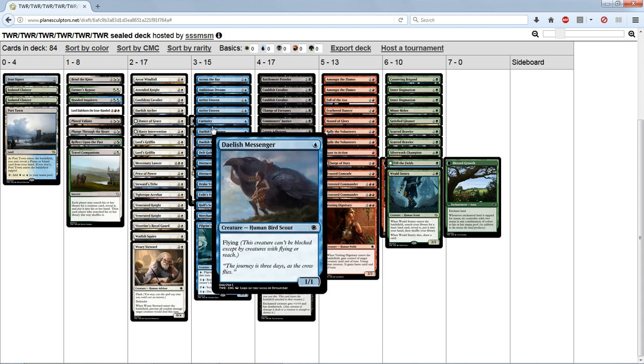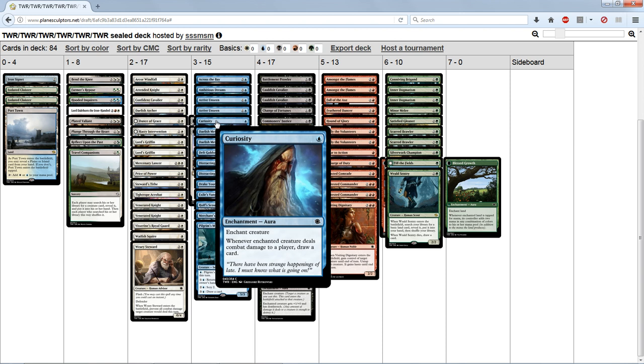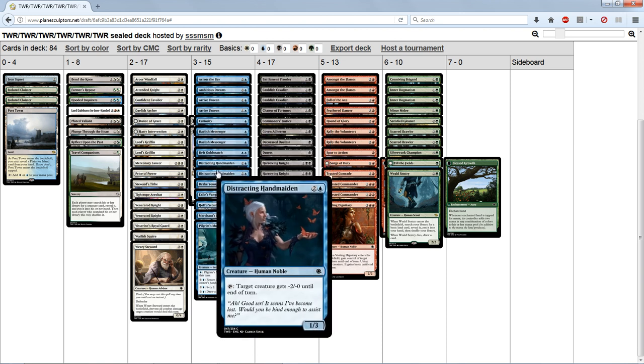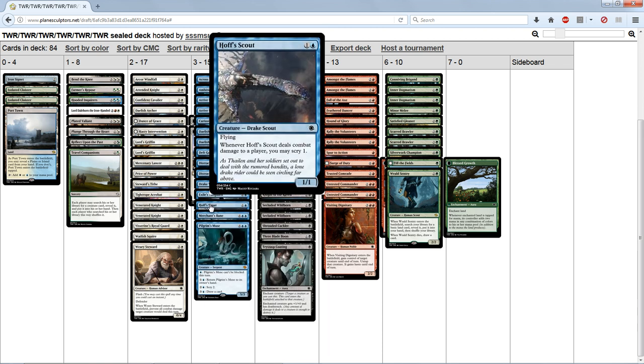Dalish Messenger, 1/1 flyer. Not a bad thing to put Curiosity on. We have 2 of those. Deft Gold Snatch, I was impressed, you loved that card. Also combos well with Curiosity. Yeah. Distracting Handmaiden, we have 2 of them. Oh man, you loved it. This was made for you. Drake Youngling, solid. Exile's Vanguard, sure, good infiltrate stuff. Hoff Scout, when it deals combat damage to a player, you can scry. With flying, that's not bad.